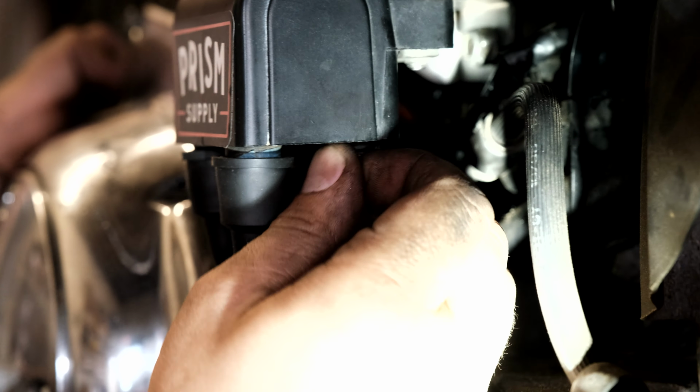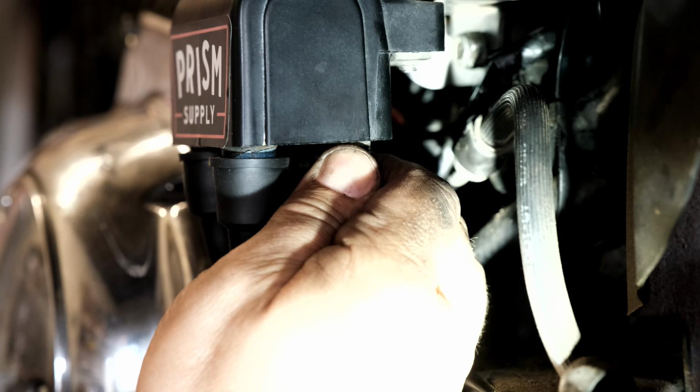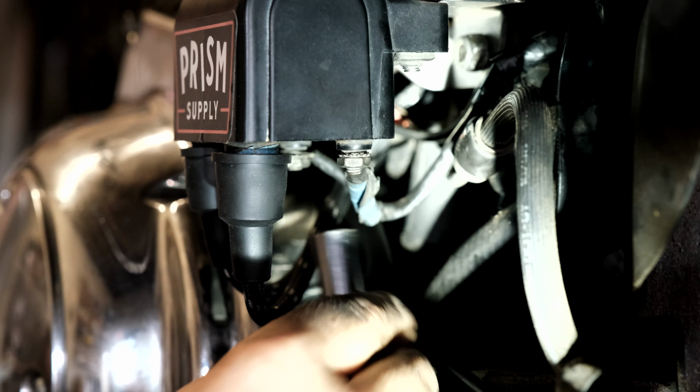Okay, now I'm gonna get this bottom one under here. Cool. And now I'm gonna tighten these down too. The leads from the coil. Can't forget that, your bike's not gonna run.